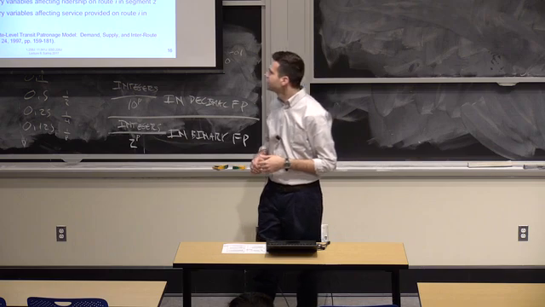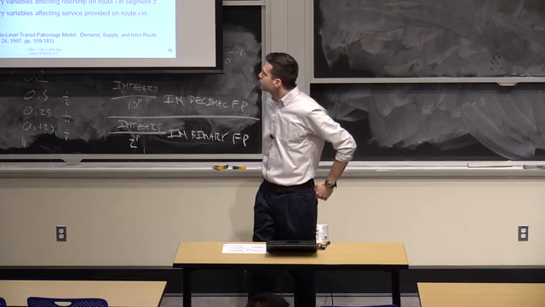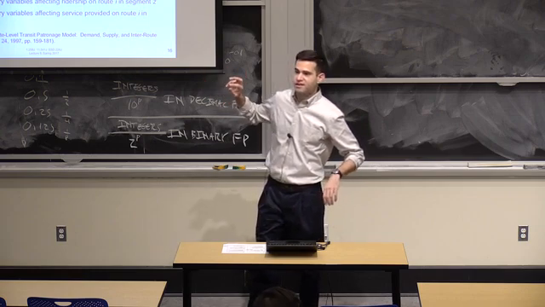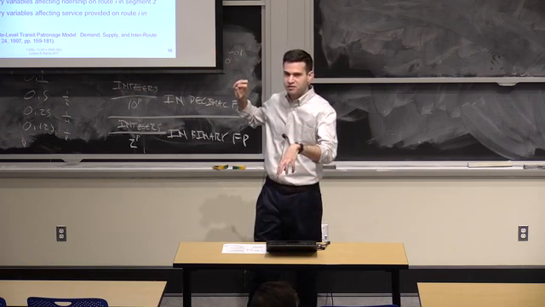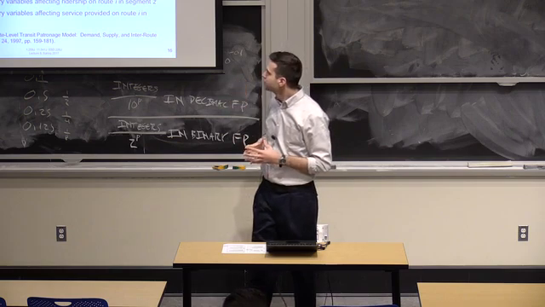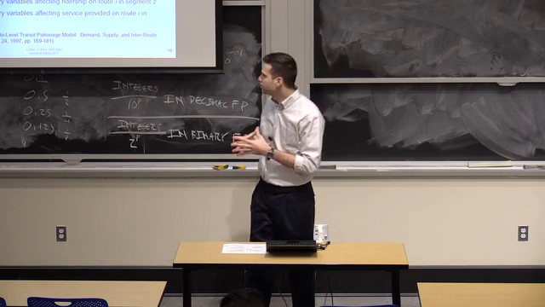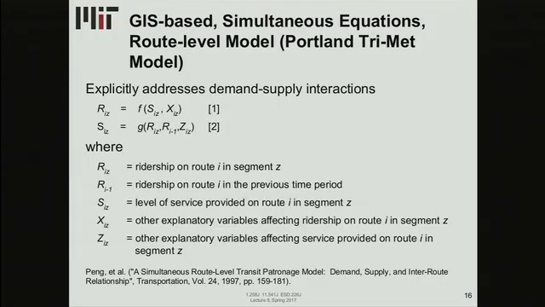Abhishek, you have a question? Yeah, in the second equation, is it a typo, or do we actually consider the overall ridership in the previous time period? It could be a function of the ridership in the past, right? In other words, this is a way of saying my supply today is a function of what ridership used to be. No, what I mean is, should that be segment dependent, or do we scale it up to the entire route? Oh, should there be a z there? It could be segment dependent or not. So you're saying why not add z? You could. If you want to add it in, go ahead.